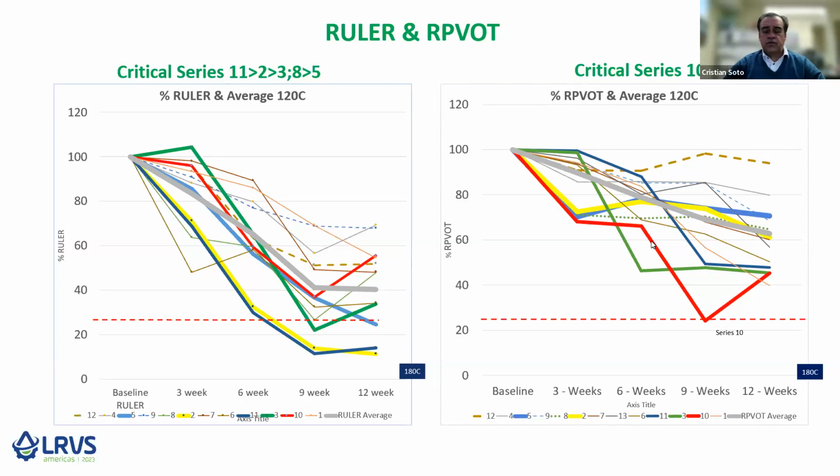The same for RPVOT, we have one reaching critical condition. But you can see the enormous spread that develops as the experimentation goes forward. You see a variation that is quite impressive. So what's happening? Why are these things happening? By the way, at 180 degrees, there are no antioxidants left, and the RPVOT is also down to 0.